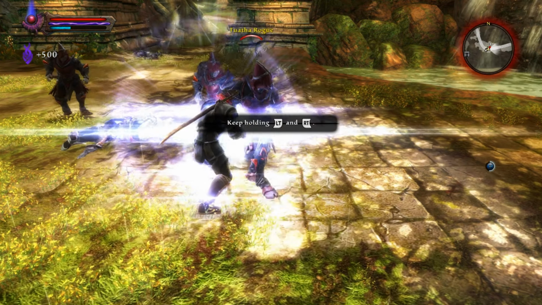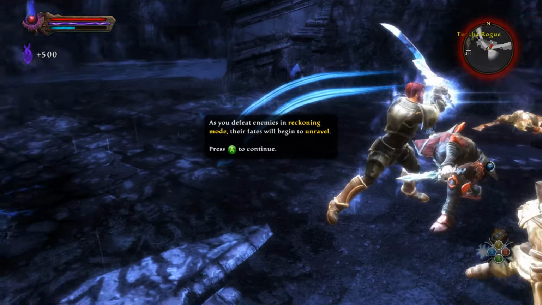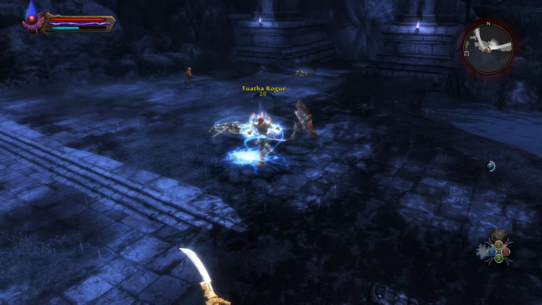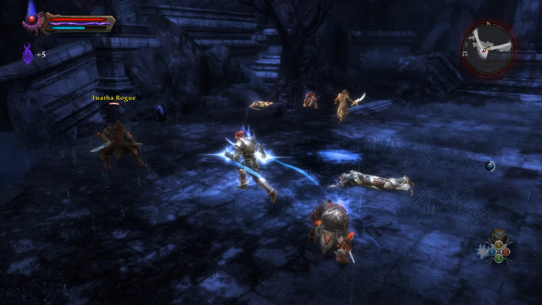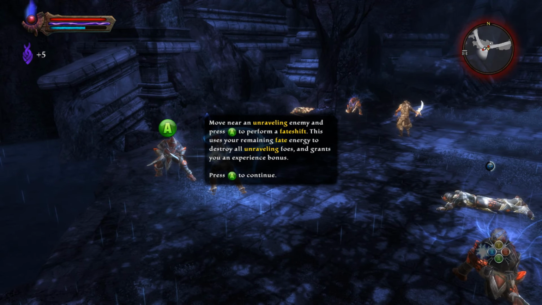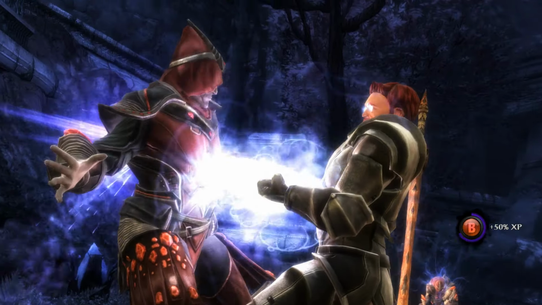Ooh, reckoning mode. This just allows you to move faster, to deplete everybody's health. It's more timed in actual combat as opposed to this tutorial type lesson here. But once they get out of health, they kneel and they move on. Or originally, you can do this to any one of them, but once you finish them, you have a button mash to increase the total XP.